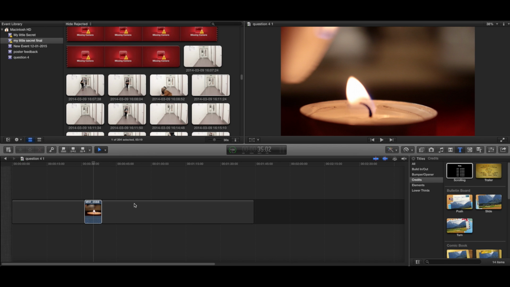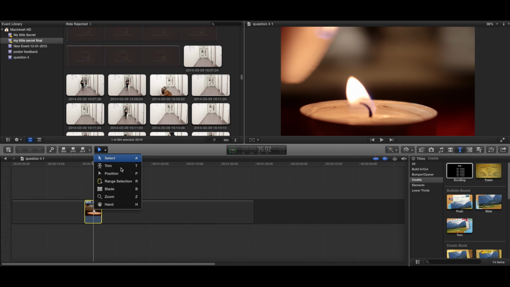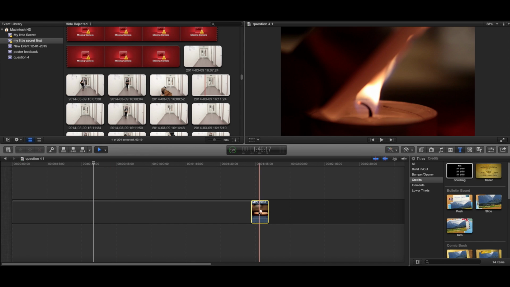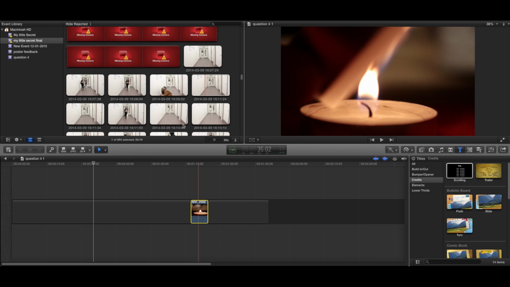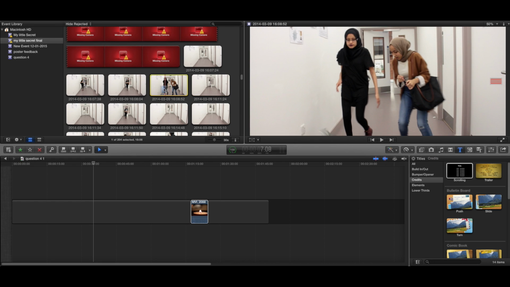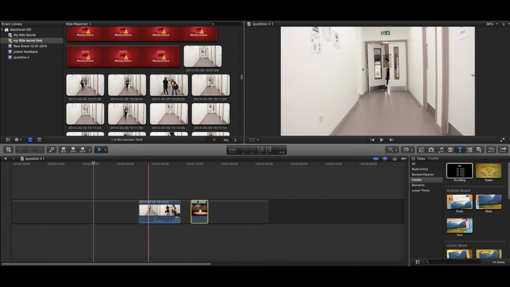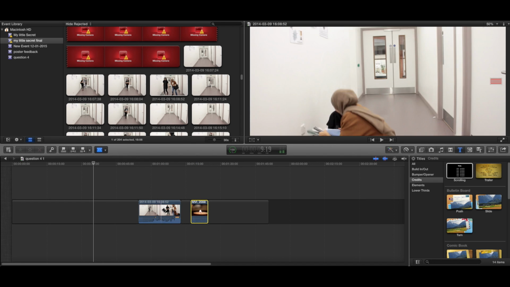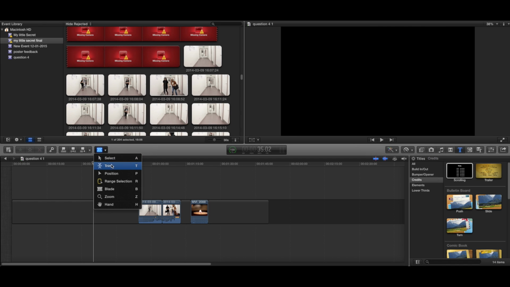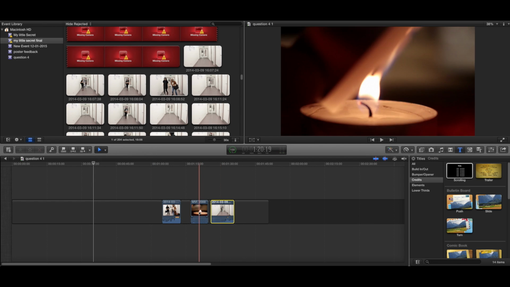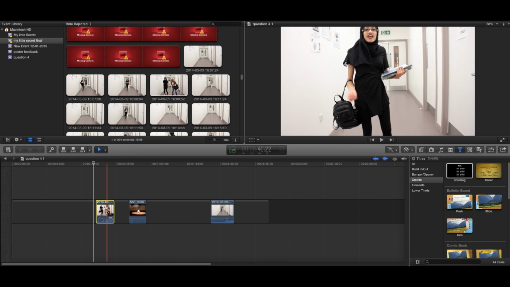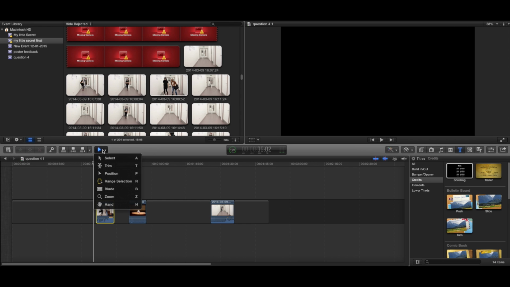So I was able to use the position tool here to move my scenes around and play with them. So for example, if I was to get this here, I would be able to blade this scene, if it was too long, like that. And then I could position it, so I can move this here, and then maybe put this here, and play around with it to make the film.